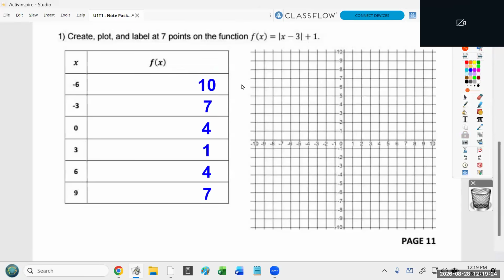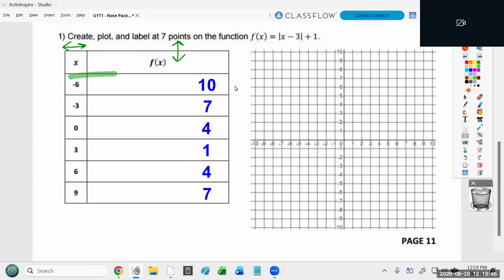And now your job is to graph these points. Remember, you graph because x is left and right, the value of the function is up and down, and you always start at the origin. This is how literally all graphing, whether it's pre-algebra, algebra 1, algebra 2, pre-calculus, or calculus, is done the same way.